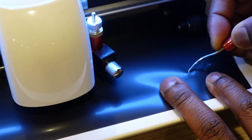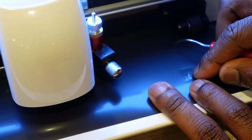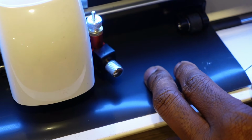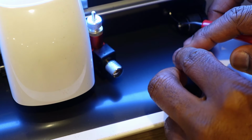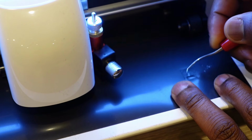Oh my gosh, it's still not, oh my Jesus Lord. This is crazy. Do I need to change my blade? I must need to change my blade. I'm just making sure it's on the right side. Yes, definitely on the right side. This is cutting the vinyl right here, but it ain't weeding.